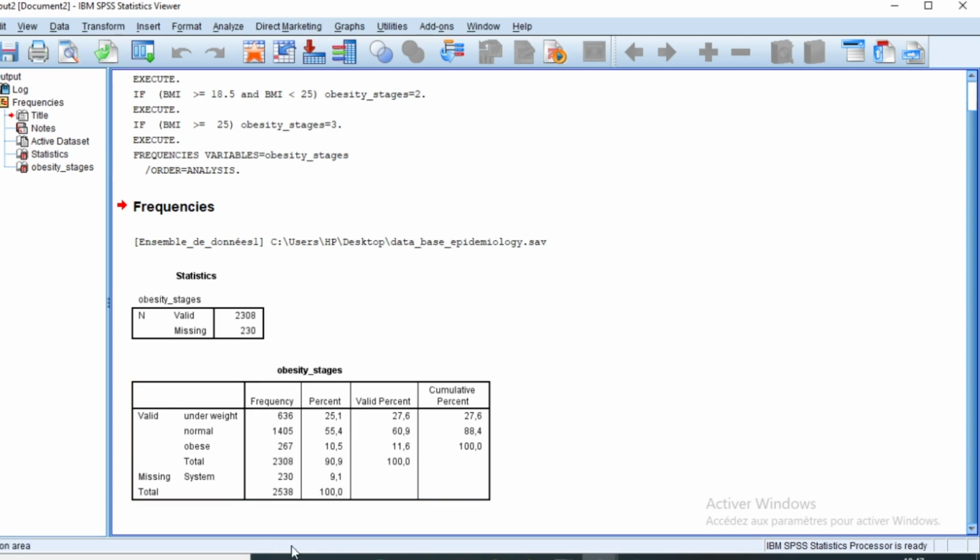So how to, for example, see whether or not the obesity stages have a link with gender.